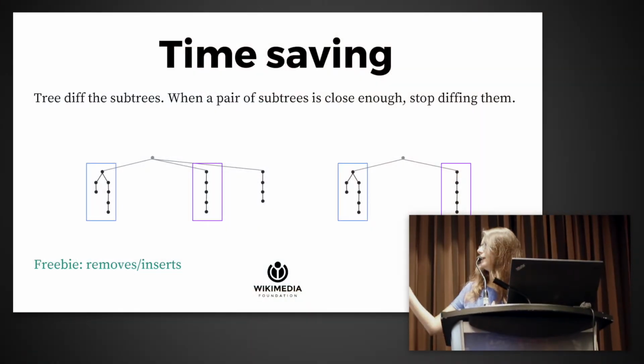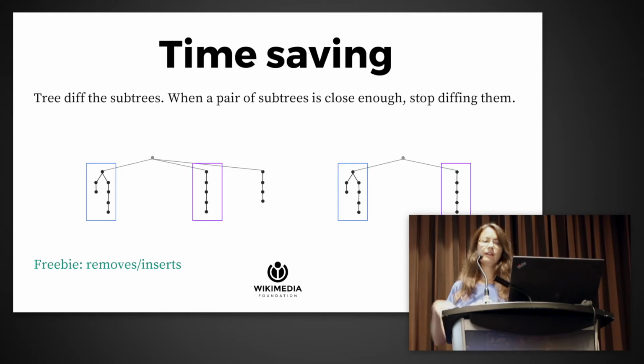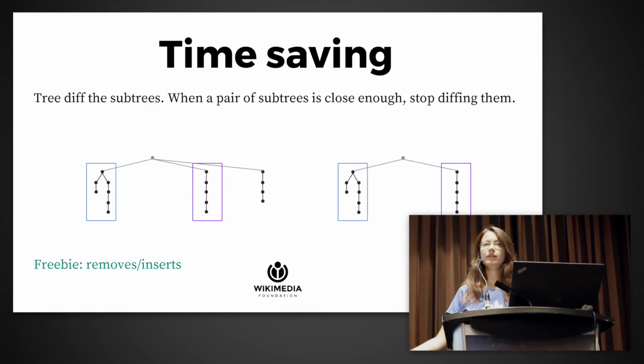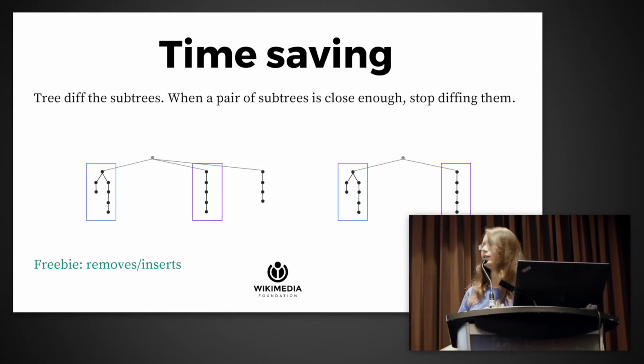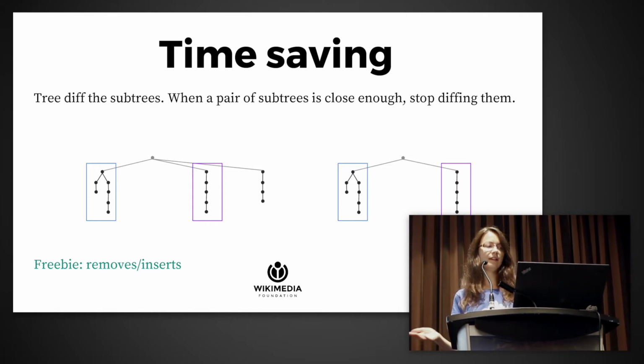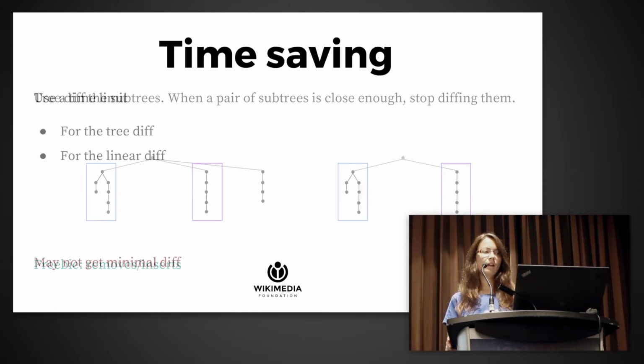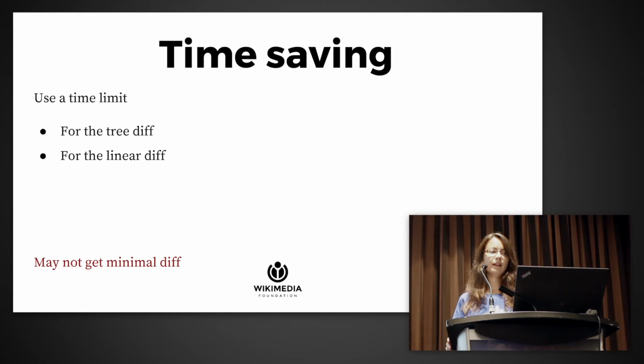Okay, so we keep matching subtrees to each other, and then another thing we get for free is what has been removed from the old document or inserted into the new document, because anything left unpaired in the old document has obviously been removed. And so quite often we get to find this without ever having to run a diff on this content. So that saves us a lot of time as well. Okay, so we're getting to the end of the technical bit there.